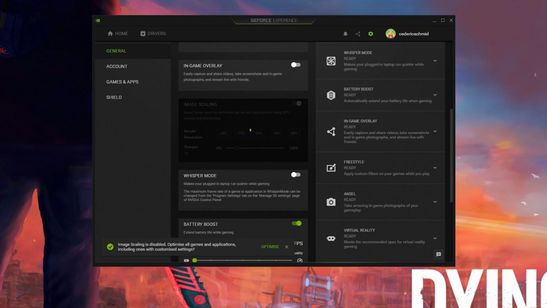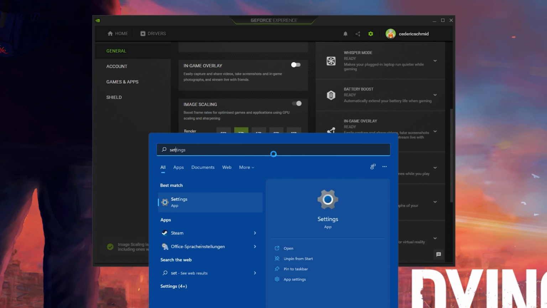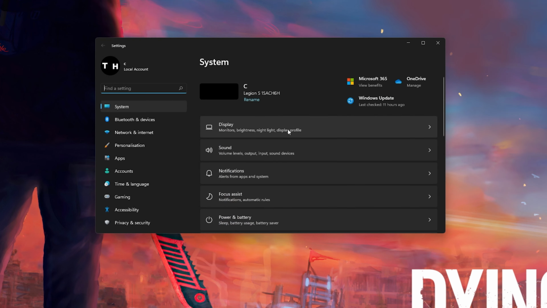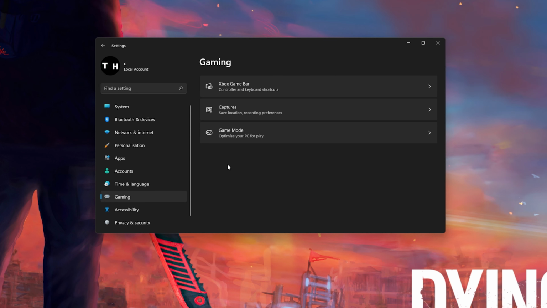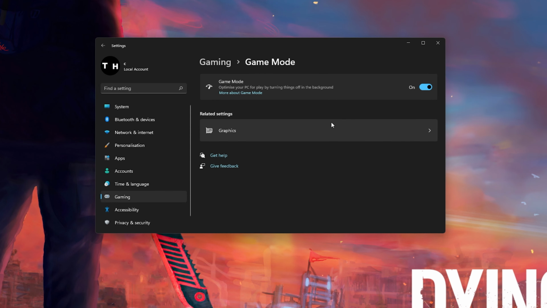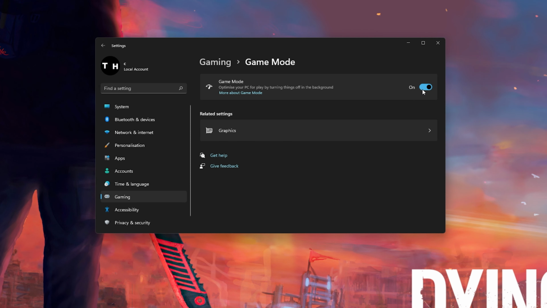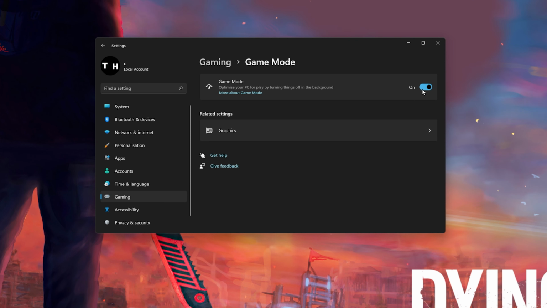After making sure that your GPU driver is up to date, open up your System Settings window. Here, navigate to the Gaming section. Under Game Mode, you have the option to enable or disable Game Mode on your PC. In theory, Game Mode should prevent Windows Update from performing driver installations and sending restart notifications, as well as help achieve a more stable frame rate while in-game.